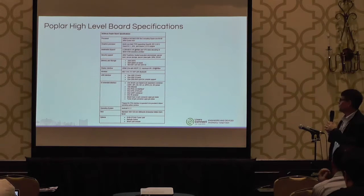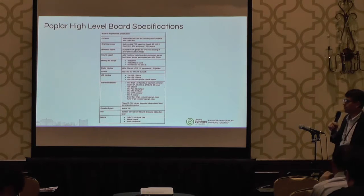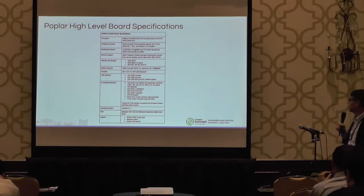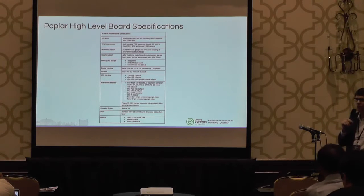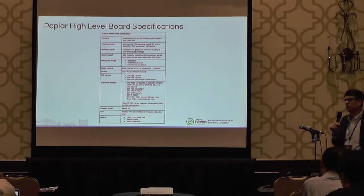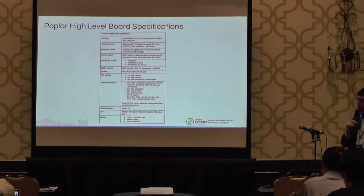On the extended interface, every 96Boards board is required to have the low-speed expansion connector. Again, 1 gigabit Ethernet, the PCIe 2.0 interface, JTAG, UART, infrared receiver, smart card pin, and then the 24-pin tuner connector. Out of the box, it's running Android 5.1.1, and it's on the standard Enterprise Edition form factor, which is 160 by 120 millimeters. Some of the options, as I've mentioned, very soon there will be companion tuner cards available, so DVB cards for cable, terrestrial T2, and satellite S2. It comes with a remote control, and you can, of course, connect a separate smart card module to the board as well.